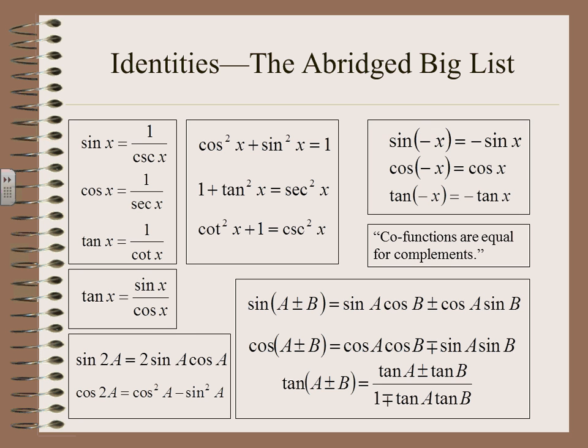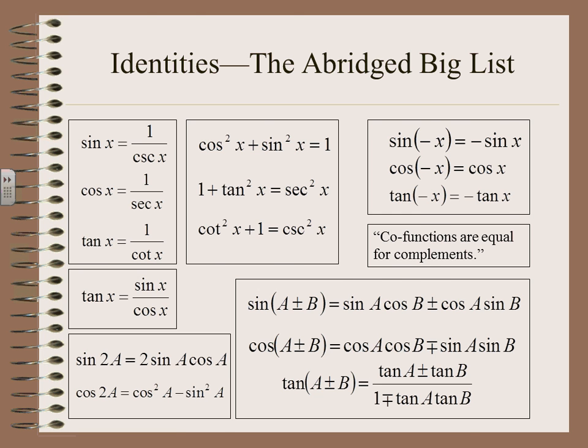Other than that, the bottom left ones are directly coming from the ones right next to them, with the sine a plus b. We did those in class, so just make sure you're aware. If anything to memorize, I would say the sum and difference ones, the bottom right box there, and the Pythagorean ones can really get you everything you're going to need here.